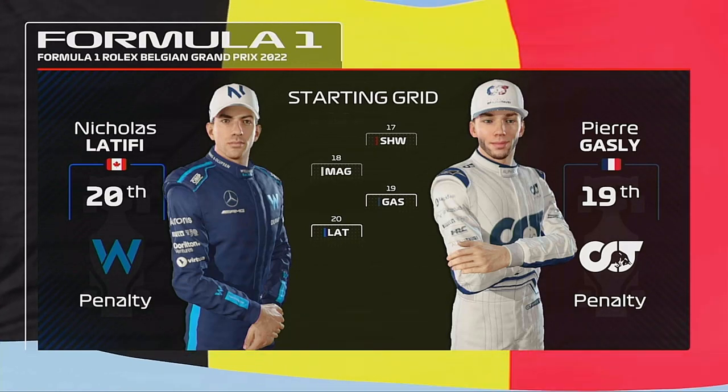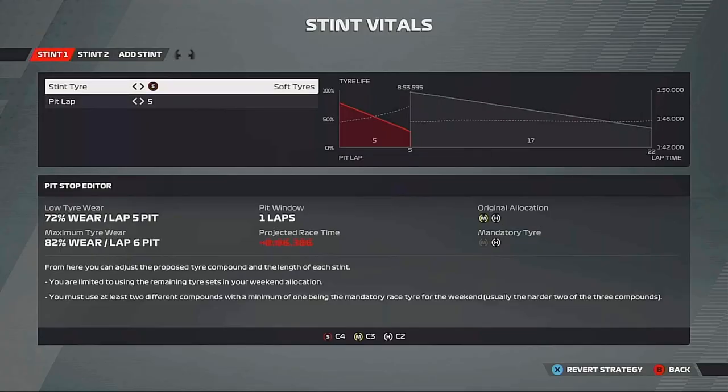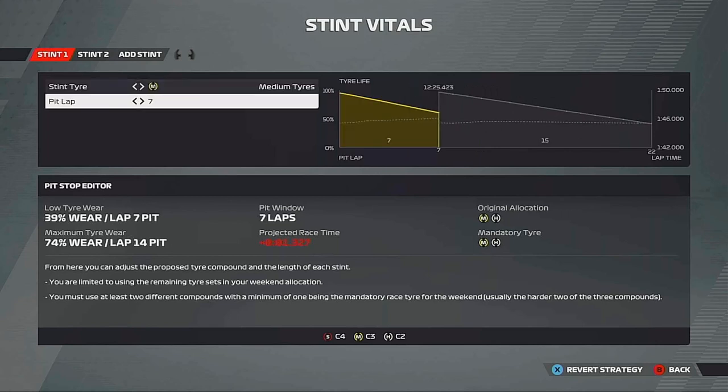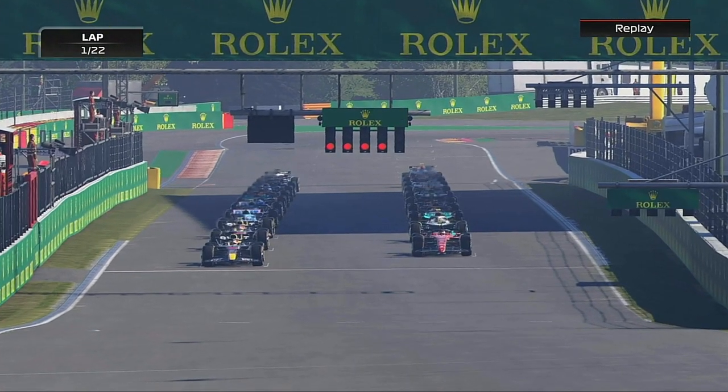So it's a boring one stop, as it always seems to be on this game at the minute. I thought about starting on the softs, but what's the point of risking it? We're finally in a good position for once, so just follow what everyone else is going to do. Start on the mediums, go to the hards, and can we get our first points since that sprint back in Austria? That feels like a very long time ago.